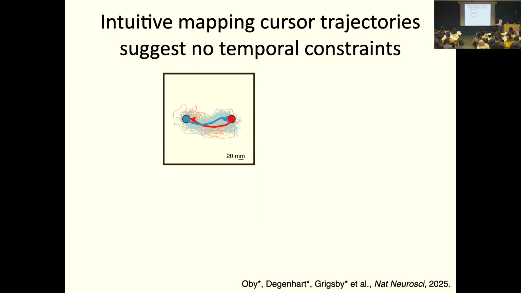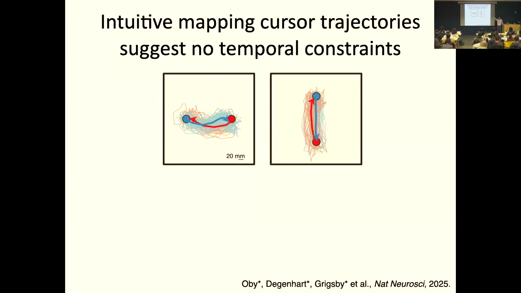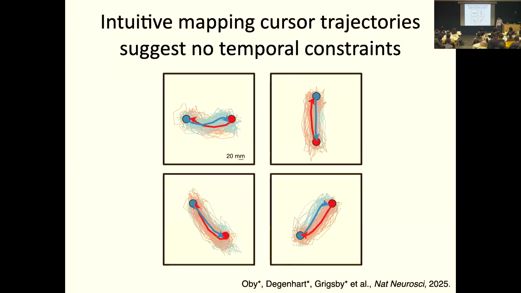The light trajectories here are individual trials, and the dark thick trajectories are the trial averaged cursor trajectories. For different pairs of targets, where the animal goes from target A to target B and then back to target A, we saw that the animal could do it very well, regardless of how the targets were oriented. Furthermore, this picture would seem to be inconsistent with the computation through dynamics principles, because that principle says that wherever you are dictates where you go next. You can't have overlapping trajectories like you see here.